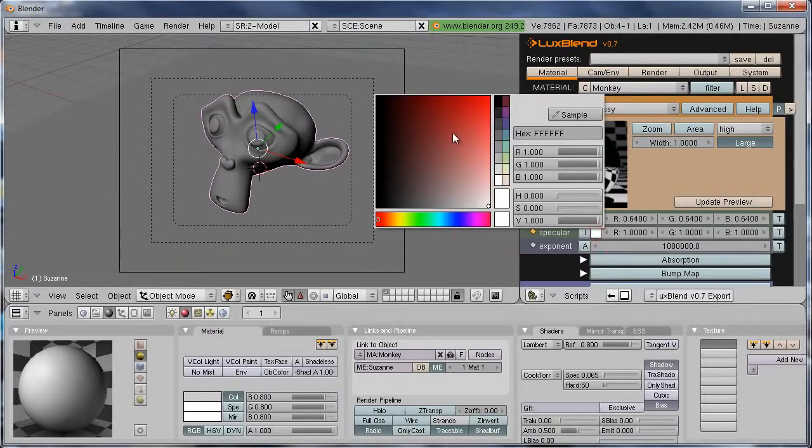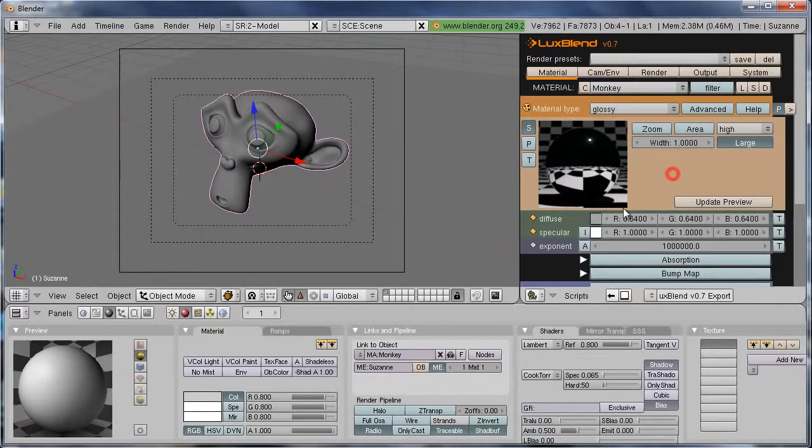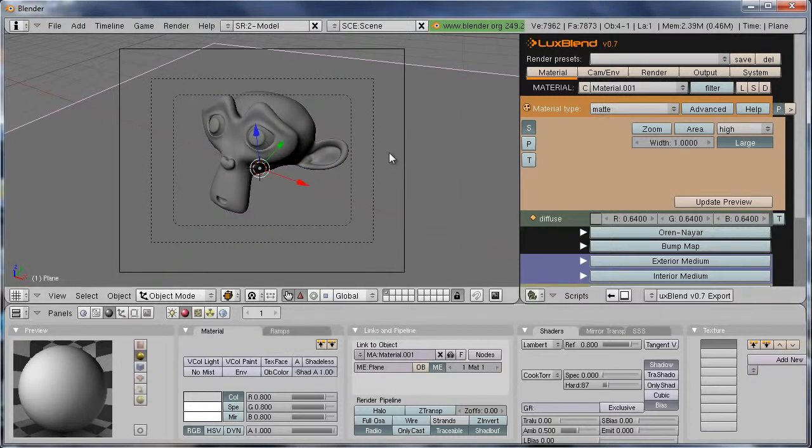it's a bit hard to understand because it's got this color chart here, but it's basically saying no reflection, completely reflection, 100% reflection. Okay, so just go off that method there. So I've got the monkey now as a completely mirrored object. The floor is now matte.